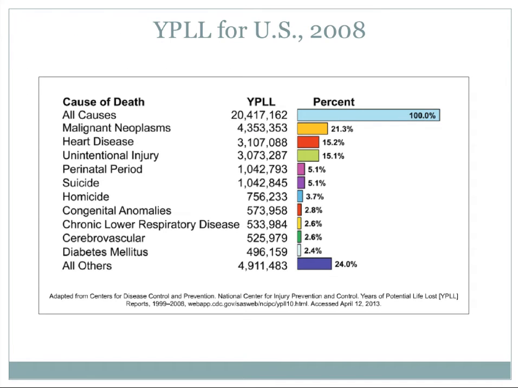This figure shows the years of potential life lost in the US before the age of 75 years in 2008. The top bar shows the total potential years life lost from all causes, which always will add up to 100%. The bars below will show the individual potential years life lost from each leading cause of death, and the percent of each years of potential life lost from all causes for which it accounts.